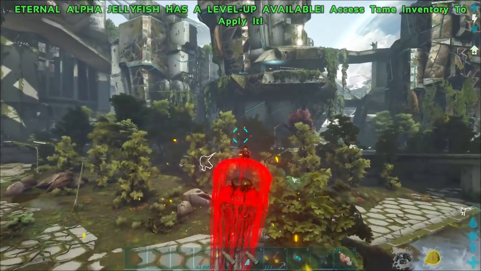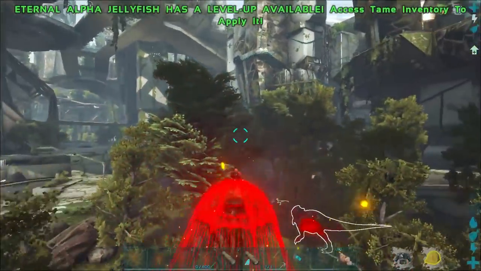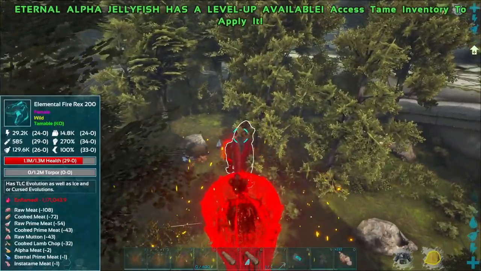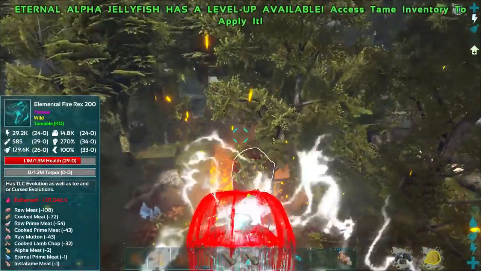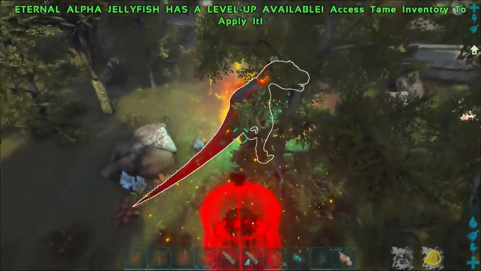Now, mind you, I've not leveled this guy up at all yet. I've put nothing into him. So this is all just raw stuff. All right, what is this right here? All right, elemental fire Rex. Can I shock him? Can I get you, bro? Ooh, that's kind of hard to aim. Come here. Look at all that torpor. All right, let's watch it climb.